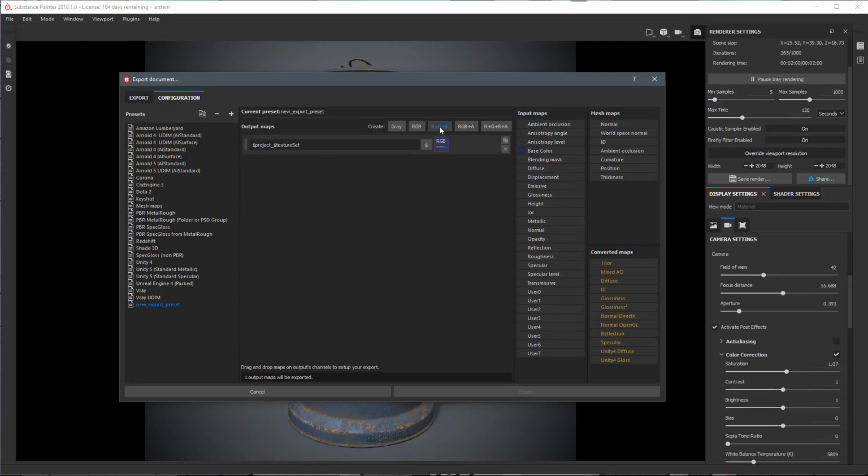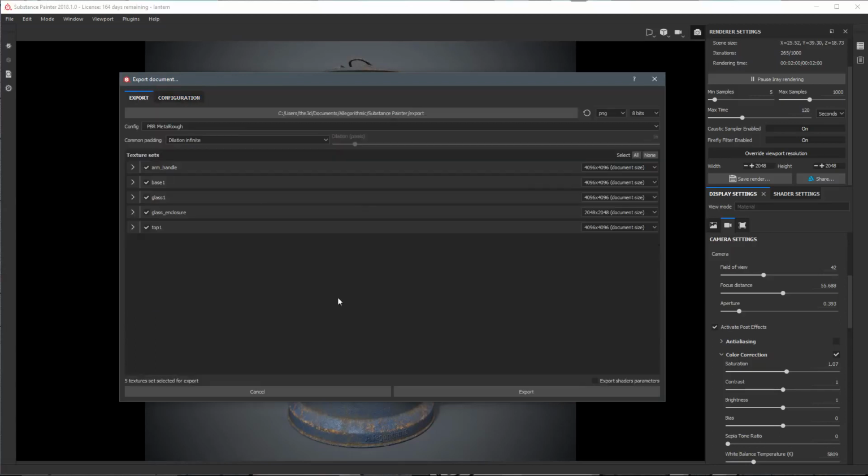Now here I can do something like an RGB split, so this lets me pack a map. So for instance, in this case, I might want to take my metallic map and place that into the red channel. We'll say gray channel. Then we'll take something like our roughness. We'll place that into the green channel. Gray channel we'll use again. And then here we can use something like ambient occlusion, and we'll place this here in the blue channel from gray channel. And then here we can use this export preset as like a packed map.